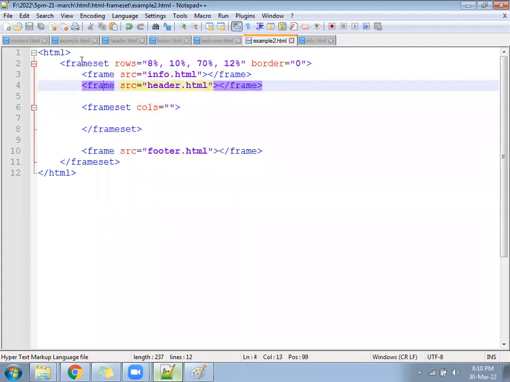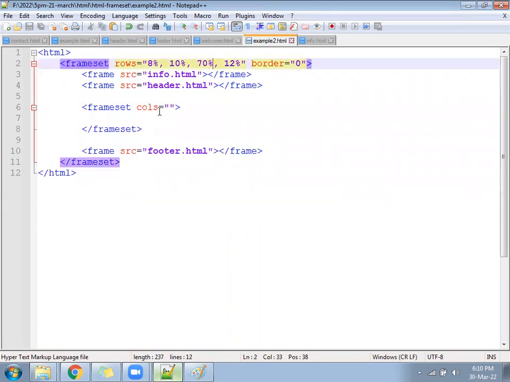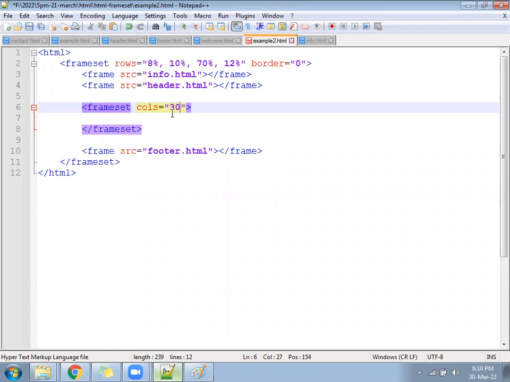The first frameset is row wise. In that we have one row, with height 70% and width 100%. The width we will break into two columns. The first width will be 30% and the second width will be 70%. Two columns.